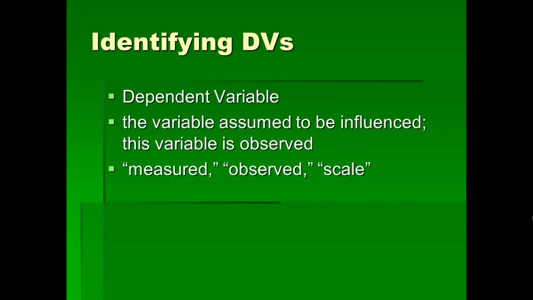Another type of variable we see in experiments is the dependent variable — the variable assumed to be influenced or affected by the independent variable, or it may be. This variable is not manipulated; it is simply observed. In our example, what's being observed is the subjects' behavior on the playground — the number of aggressive acts — and that is our dependent variable. We believe violent cartoons cause aggression in children, so what's being influenced is aggression. Words to look for: 'we measured this,' 'we observed this,' or 'we gave subjects a scale' more often than not indicates a dependent variable.